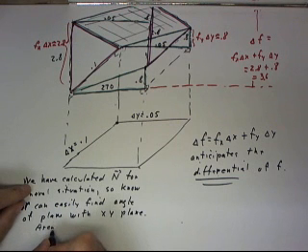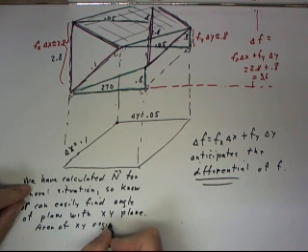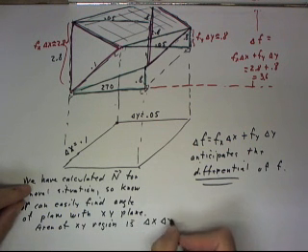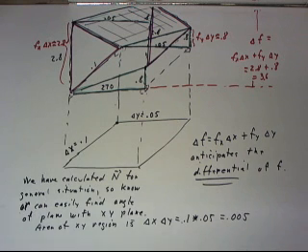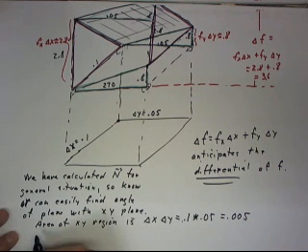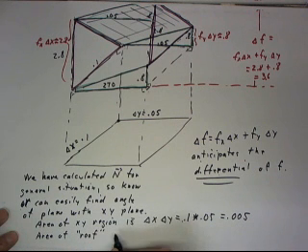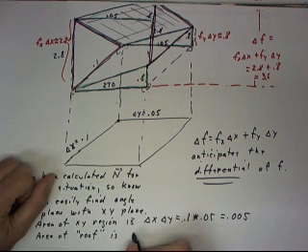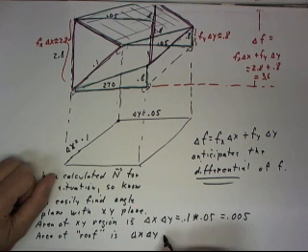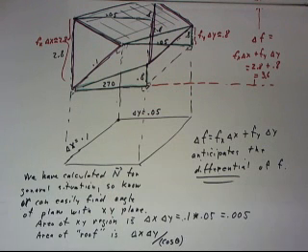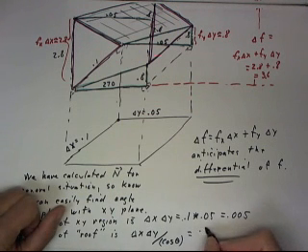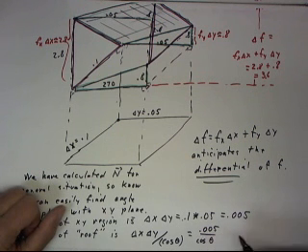So I can just say that the area of the XY region here is delta x delta y equals 0.1 times 0.05, which is 0.005. It's going to turn out that the area of the roof of this structure is delta x delta y divided by cosine of theta, where theta is that angle between the k vector and the normal vector. And in this case that would be 0.005 over cosine of theta.